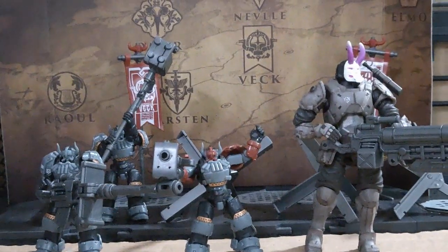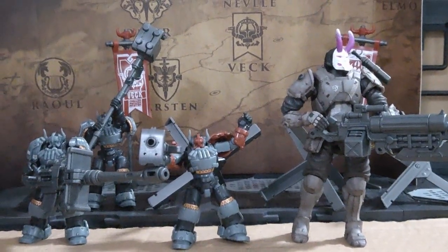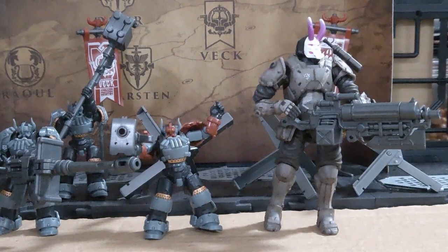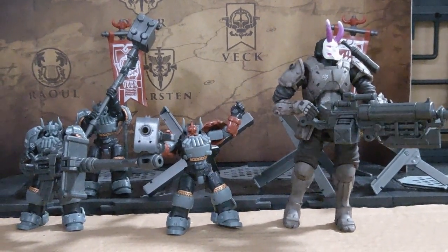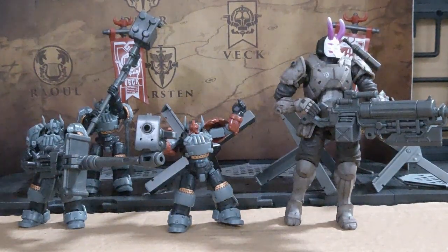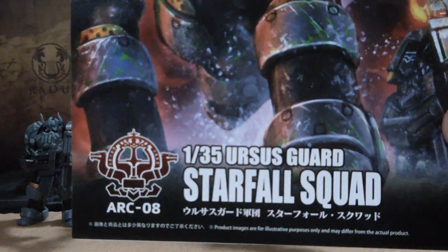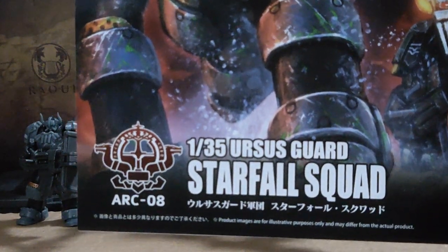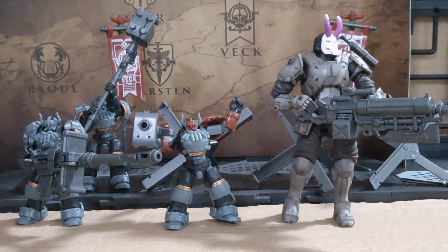Absolutely fantastic set, great weapons, particularly on the 1/18 scale as well. Fantastic looking figures, highly recommended. If you've not purchased any of the Archecore stuff yet, please do. This is the Arc 08 set, starring the 1/35 Ursus Guard Starfall Squad. Worth investing your time and hard-earned toy money into.